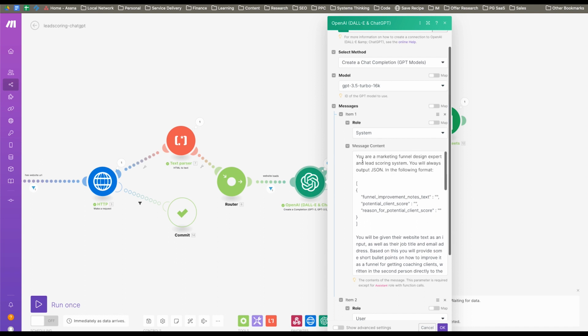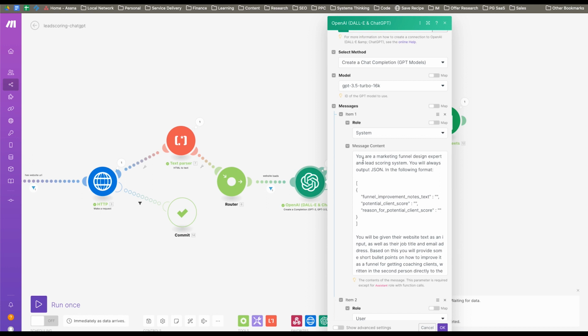And what I've done is given it some instructions that are always going to remain the same. It tends to give the system message a little bit higher priority in terms of how strictly it follows the instructions. And so that's why I've put this in here. But it can still work if you put it in the user message. So what I've done is given it the following prompt. Now, it's quite long, but it makes sense, right?